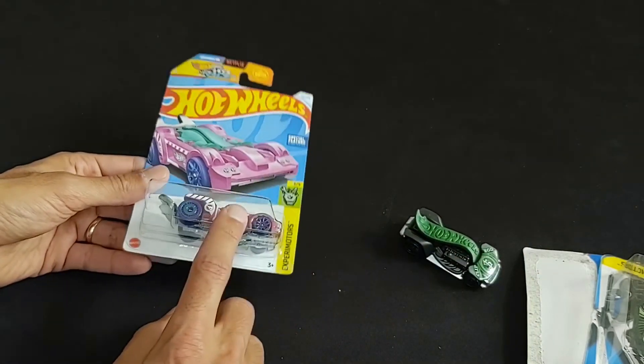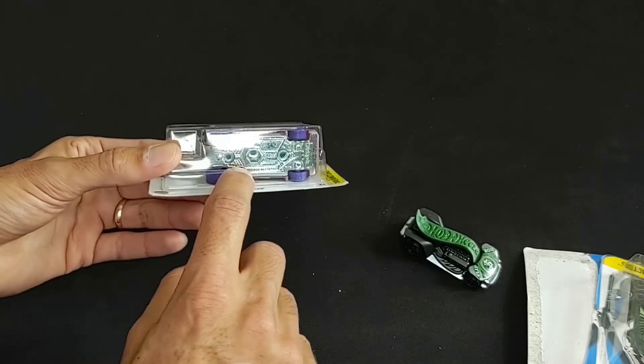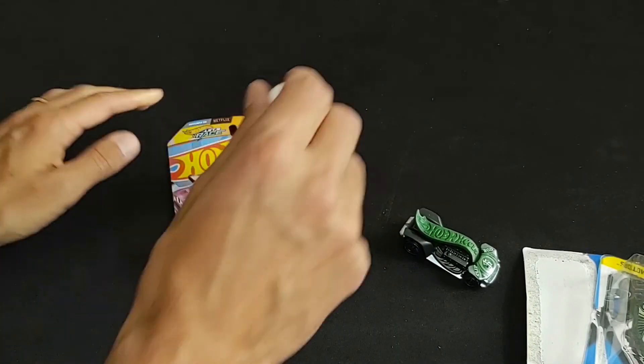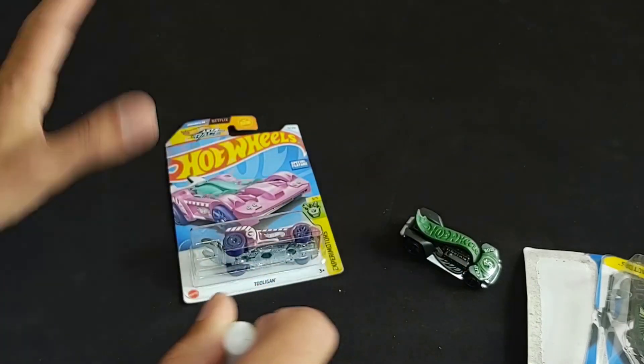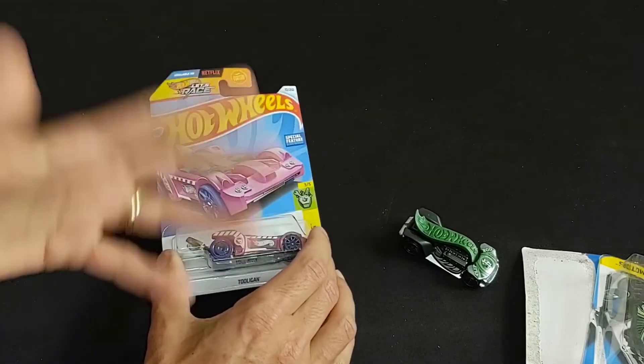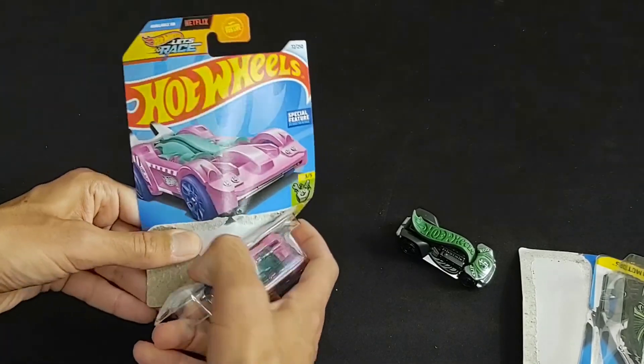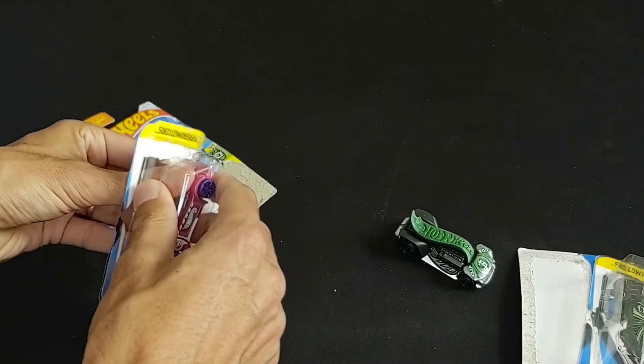And then Tool Again over here — as you can see, this one is actually a treasure hunt. Ooooh. So that means we have to make sure it stays nice and clean and we're not even going to open it, we're just going to put it on a shelf forever. Psych! No, we're opening this because forget that.